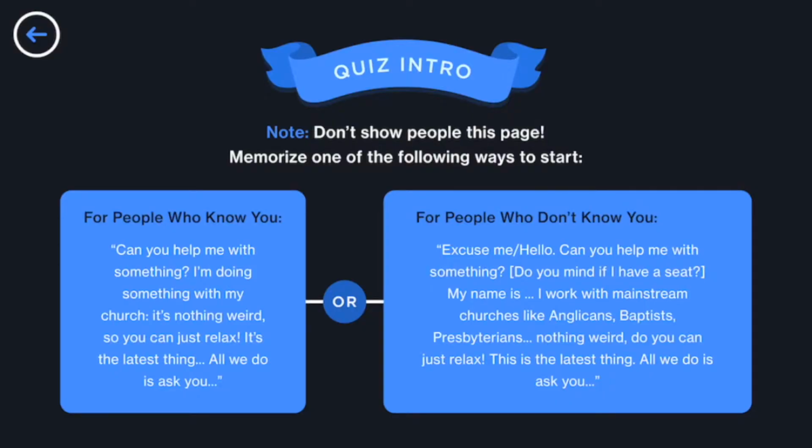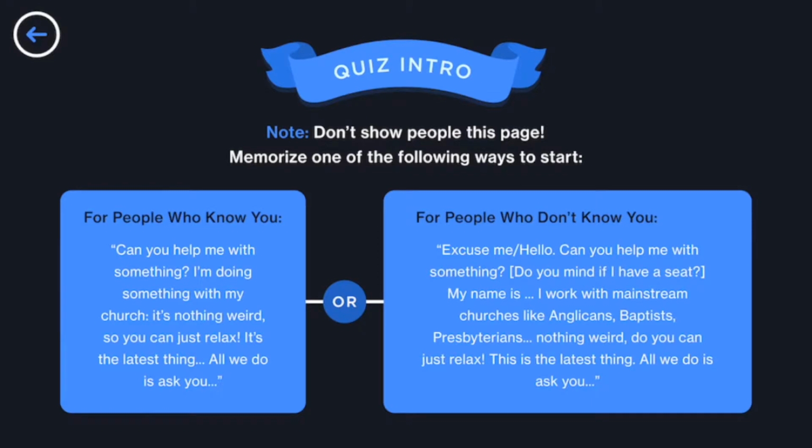So, hey mate, can you help me out with something? Doing something with my church. It's nothing weird, so you can relax, and then straight into it. So you want to know that off by heart. You want to be able to just flow into that. So that's the only thing that you've actually got to memorize. And for the rest of the presentation, you're just reading and tapping.